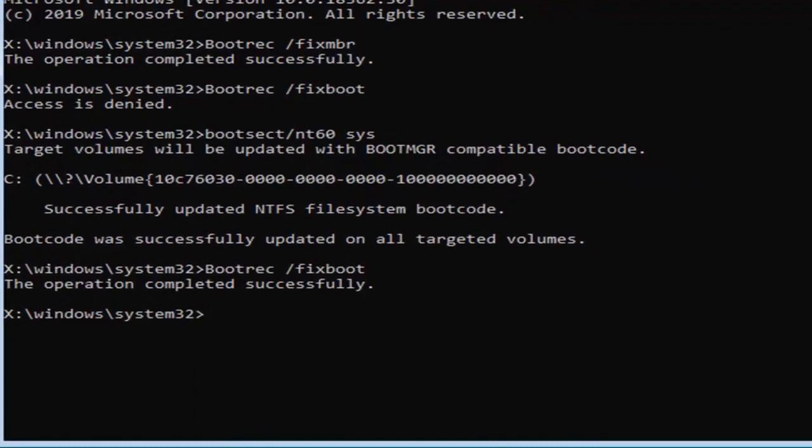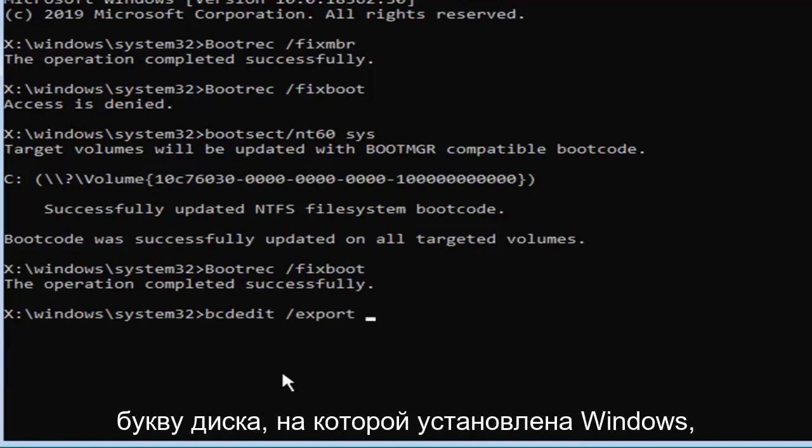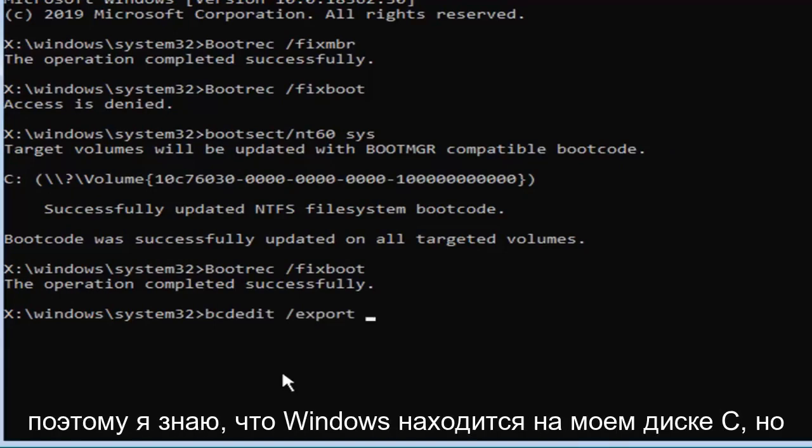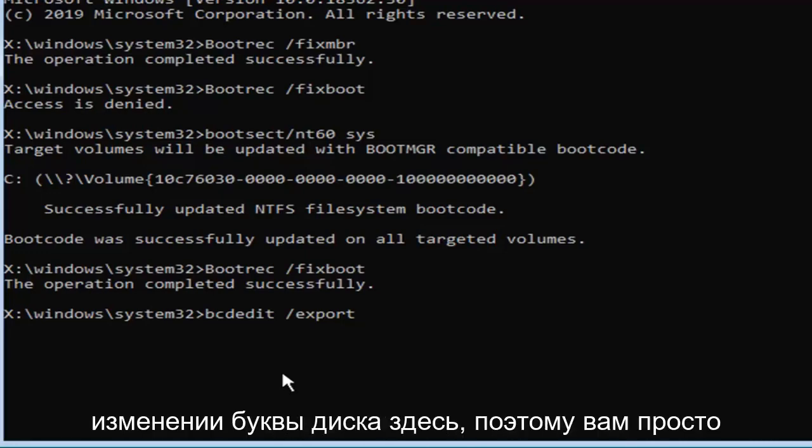Now that you've done that, you want to type in BCDEDIT, again exactly as it appears on my screen, then a space, /export, space, and now type in whatever drive letter Windows is installed on. I know Windows is on my C drive, but if you get an error further down the road, you might want to consider changing the drive letter here.